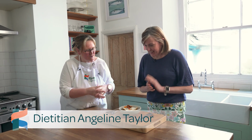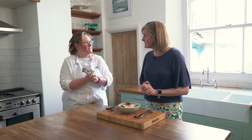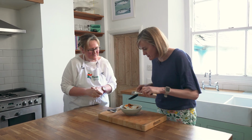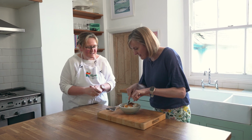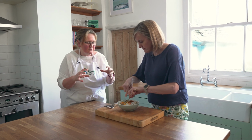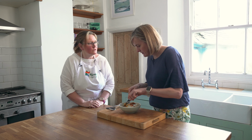So today we've got this cauliflower and kale noodles for you to have a try. Oh, it looks really nice. Looks delicious, right up my street this is. And it looked really easy to make and put together. Yeah, it's so easy to put together. Basically, once your cauliflower's in the oven, everything else takes place, and it should all come together and be ready once your cauliflower's all cooked.